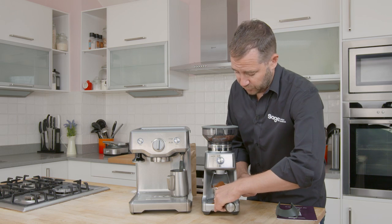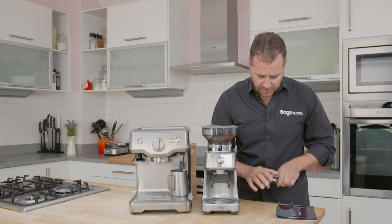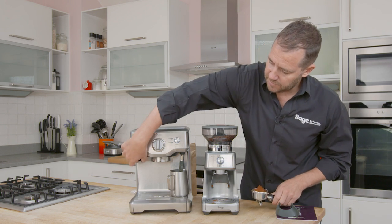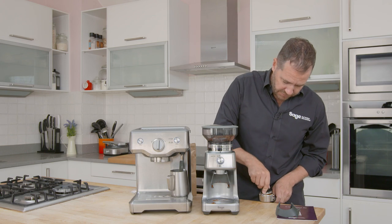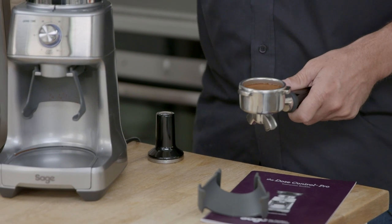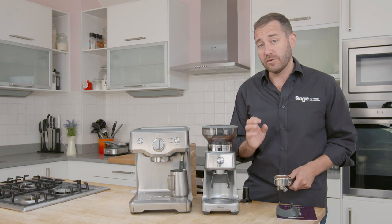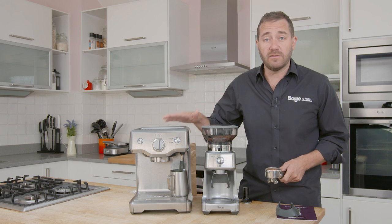So it's such a simple grinder to use with the grind adjustment on that collar and our timer on front so we can get the dose right every single time. So there's the Dose Control Pro. Fantastic with multiple grind adjustments and a timer to get your dosage right and perfect for any coffee machine.